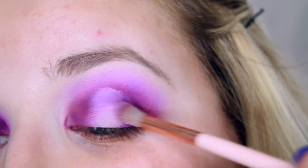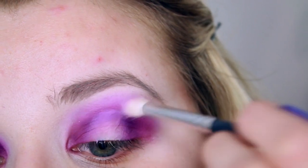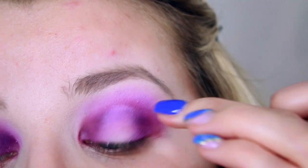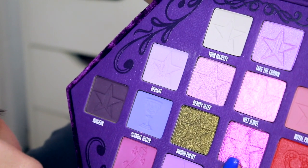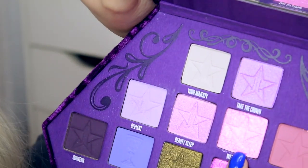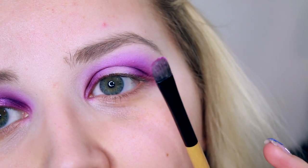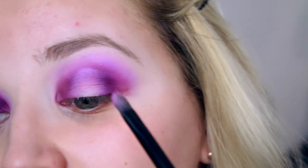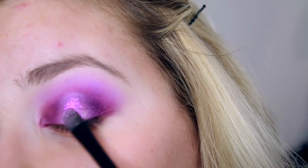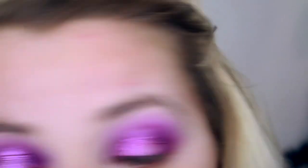Then I'm taking the brush with Vivid Moon and doing the same thing, making my way inward, then the same with the shade Deviant. I'm going to put a little bit just around the top edge because I don't want it to be as dramatic as a cut crease spotlight — I want it to be more glittery and just wow. To make that glittery wowness, I'm taking Pink Magic and putting it all over, then tapping the middle part of the spotlight eye with Wet Jewel. I'm using a Benefit cream shadow brush — one side for the darker glitter. It is just wow — it's actually a beautiful glitter and this palette has amazed me.